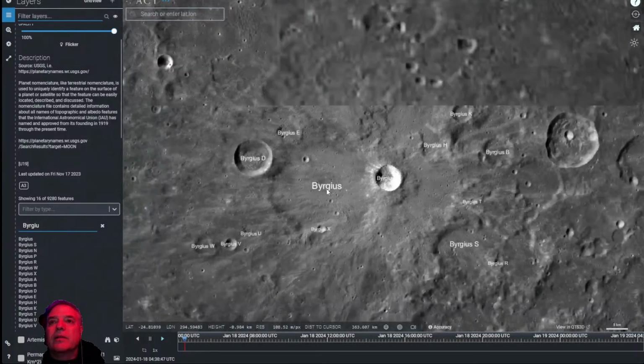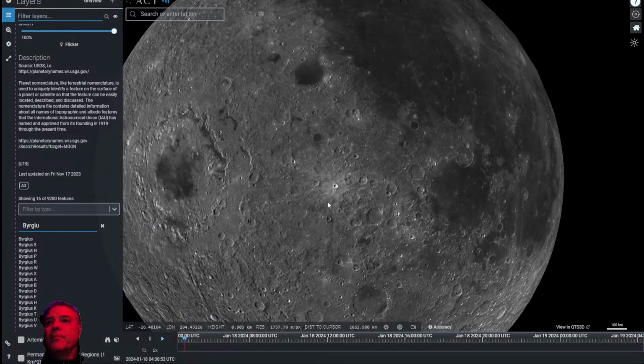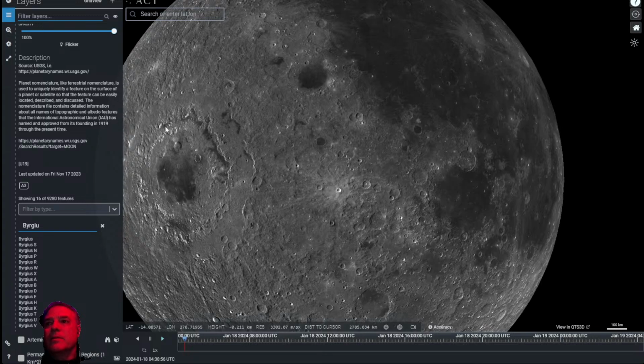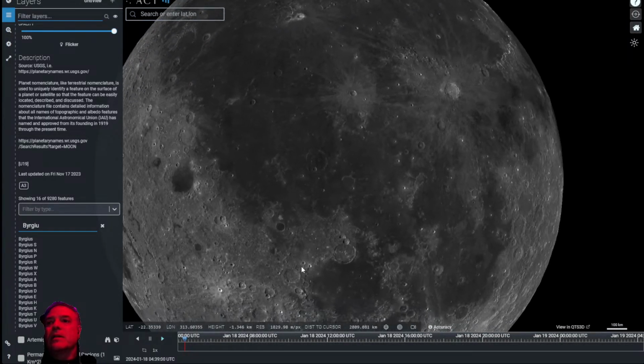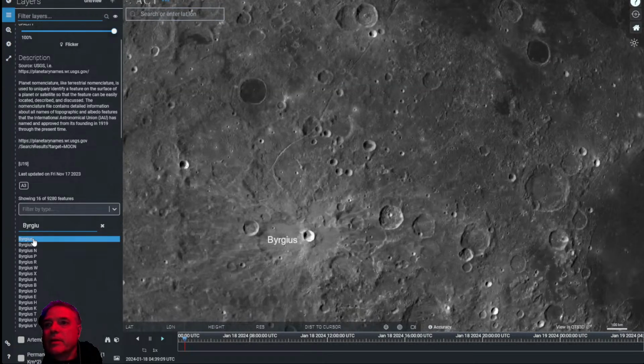Let's see where it is on the moon and make sure that it's in the right location. Okay, that's the western limb. That's the Aitken Basin on the far side. And this is the near side. This is about where it was. So if you look them up by name, and then you click on it, it takes you right to it.